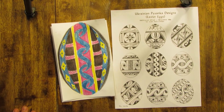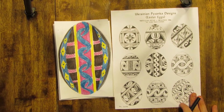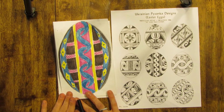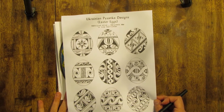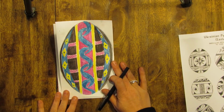Okay, today we are going to design our own Ukrainian pysanka eggs. They are inspired by the story that we read earlier, Rechenka's Eggs. And there are many, many designs. Here is an example of some of the designs that you can use on yours. And here is my sample.